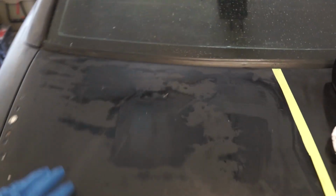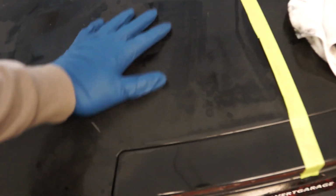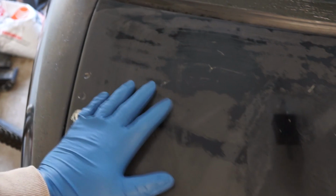So that was our first little pass with the 1000 grit. There's so much spray paint built up here. You can see we're starting to get some factory paint shining through. This is going to take some time. We're going to go ahead, do some more. You can see just how much we wiped off just from that first go around.